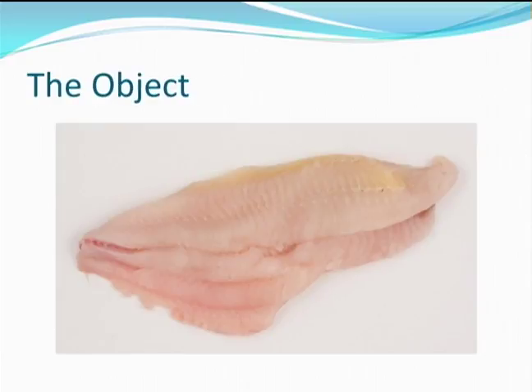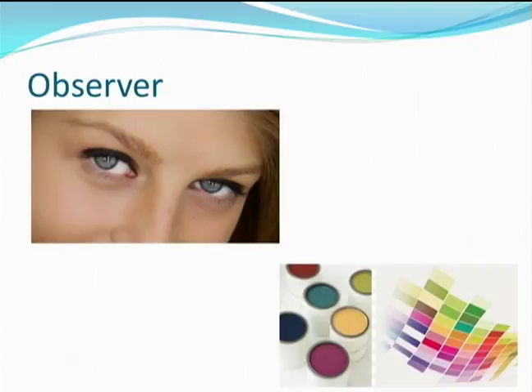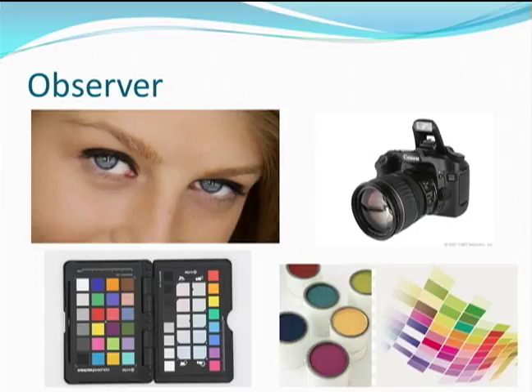In our case, the object of evaluation is the catfish fillet at the end of commercial filleting prior to any additional treatment. The three-dimensional shape, color variations, and the moisture sheen of the fillet may make color measurement more complex than another product like paint. To avoid hot spots or shine in the photos, the fillet must be evenly lit. A person can be a very effective observer of color, able to distinguish between many shades and hues, but the problem with developing a color standard based on people is that different people will perceive colors differently and with varying sensitivity. We have chosen to use a camera and properly calibrated software as an unbiased, accurate, and consistent observer. This method has been in use for some time in the salmon industry.